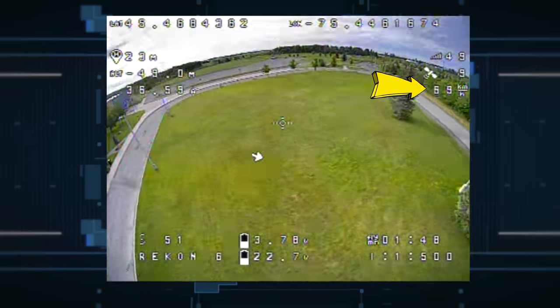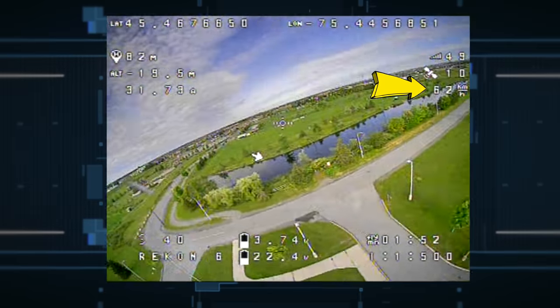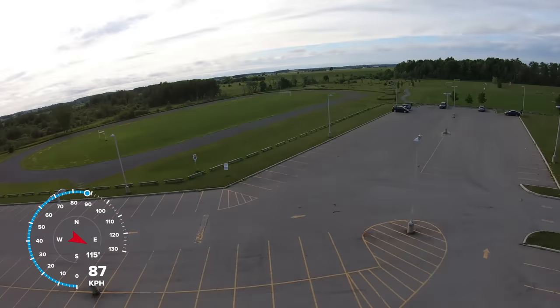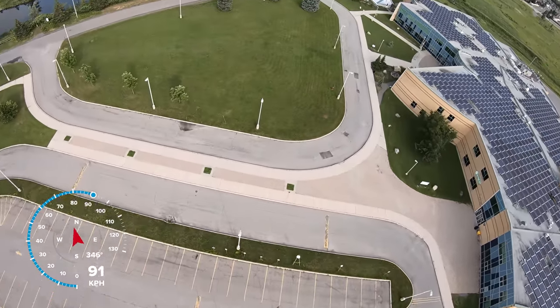So watch this here. See my speed go way up there? It's quite fast. And let's go this way. I'm going to crank it over here. Come back. Let's see what our speed is.